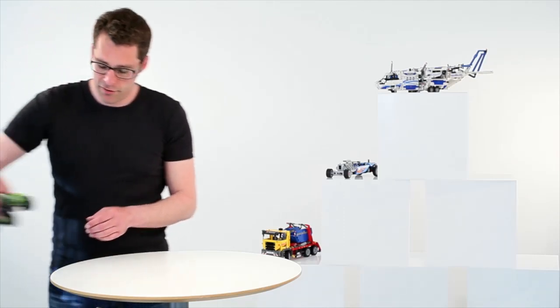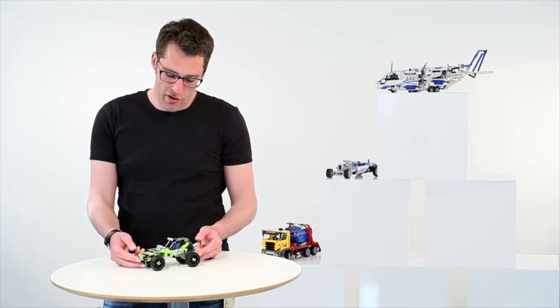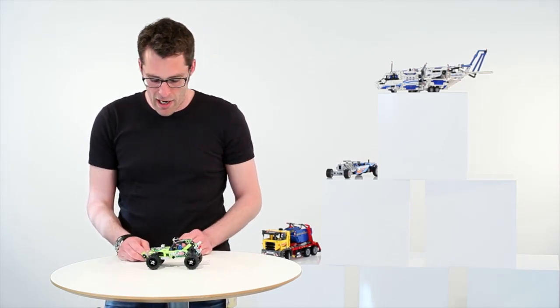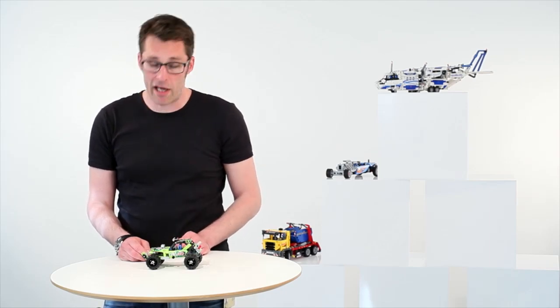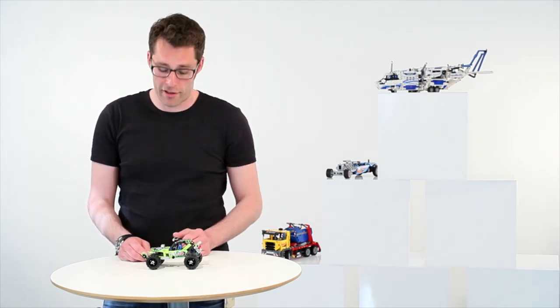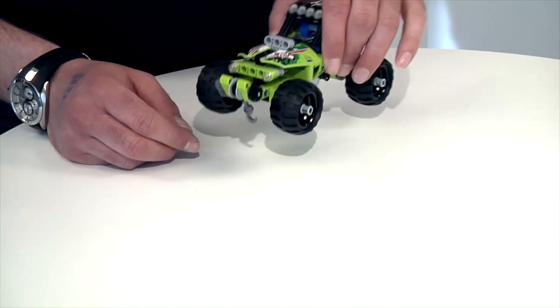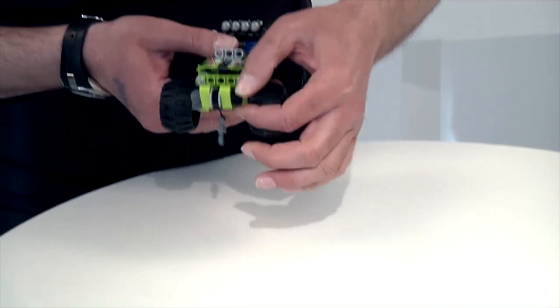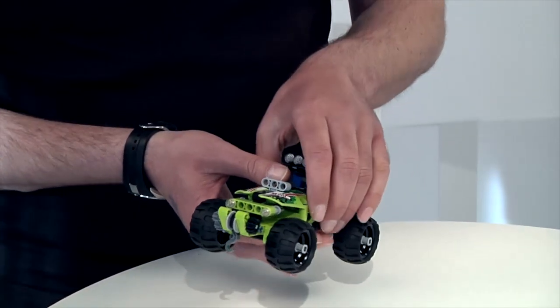Moving into the pullbacks, we have the next wave of pullbacks. One is the off-road racer, this lime green one. It is actually a formula off-road which is a crazy sport they are doing on Iceland driving up vertical hills. So very powerful and we also added a small winch in the front. So this time there is an extra function to the model compared to the previous pullbacks.